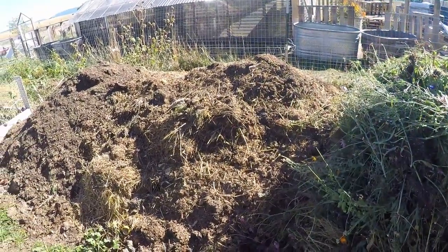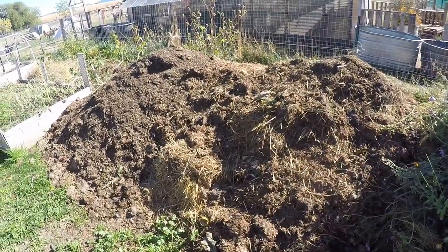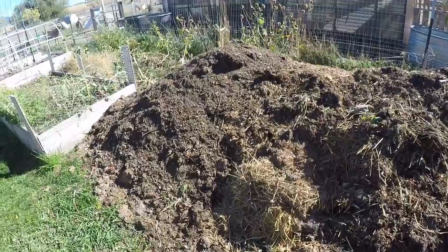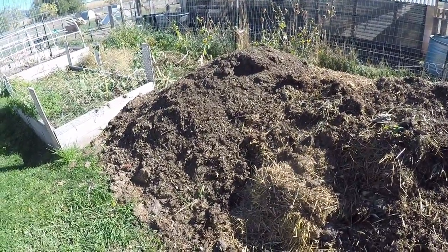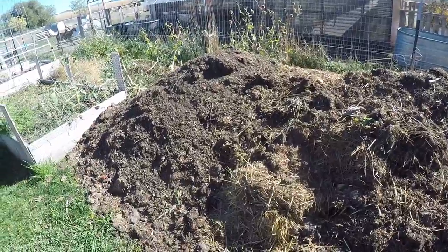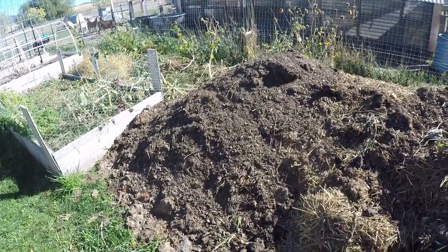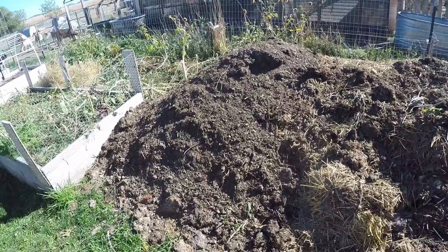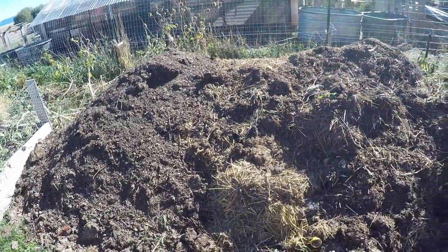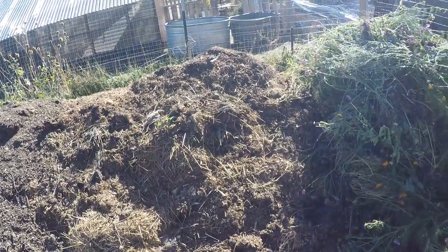With that combination in our compost pile, we get just such beautiful compost. It makes me as excited to see this as it does our finished fruits, vegetables and berries. This is literally the very foundation — the epicenter for our entire garden's health. And so we take as much care and consideration growing our compost as we do our plants once they're up and growing.